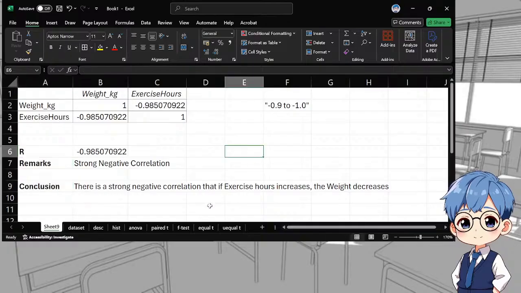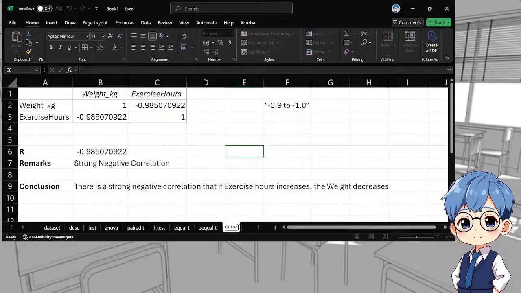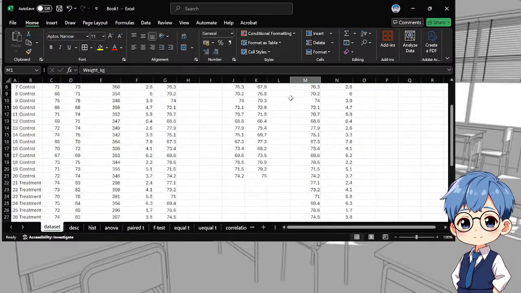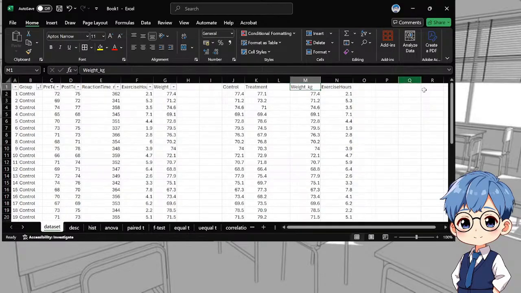Okay, so go back again to the data set. So I'll just rename this one as correlation. So for regression, we just use the same data.